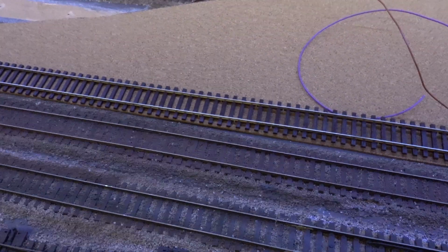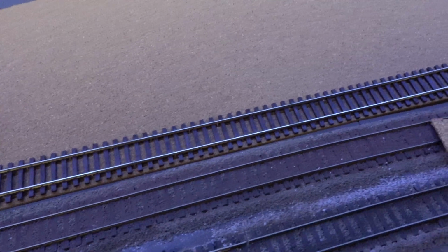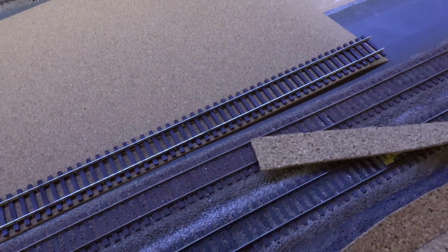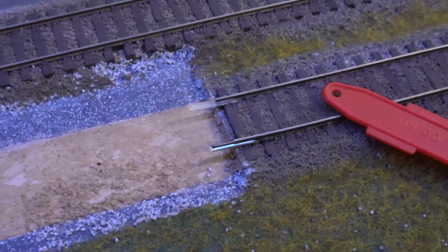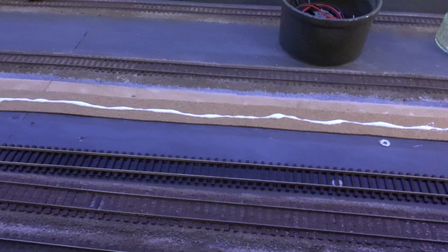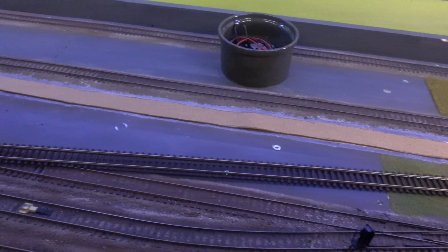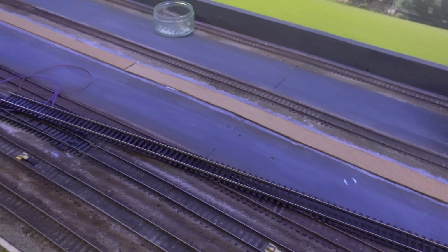So in order to lay the cork, I lay a piece of track along a length of cork and then run a pencil or a pen down the side of it to mark the width of the track. So we've marked a line down the edge of the cork, slightly larger than the width of the sleepers. So having marked off a second length the same width as the first, I just trim them off with a pair of scissors. So the cork is affixed with a generous dollop of PVA, which will hold it in place. So now we've got all the cork in place, we can start thinking about laying the track.